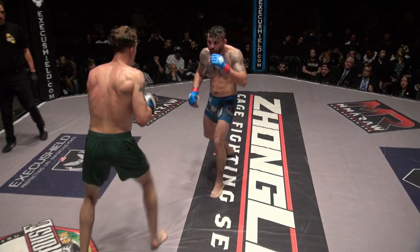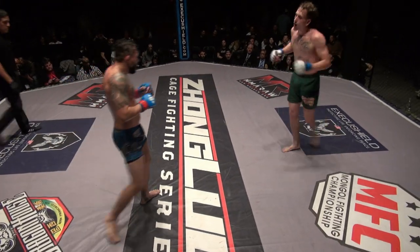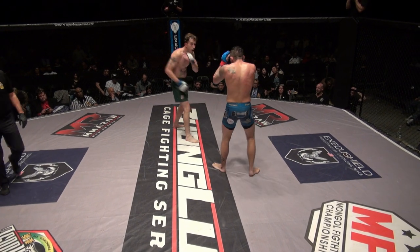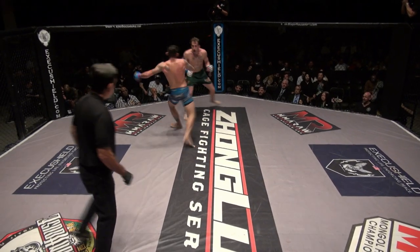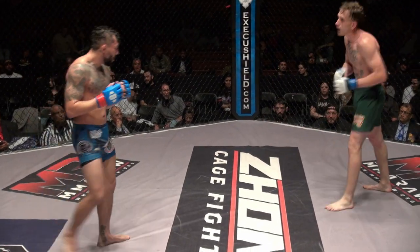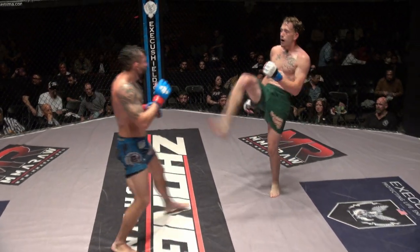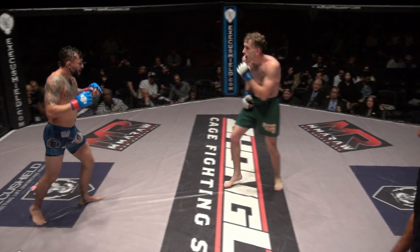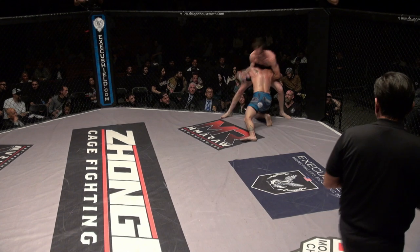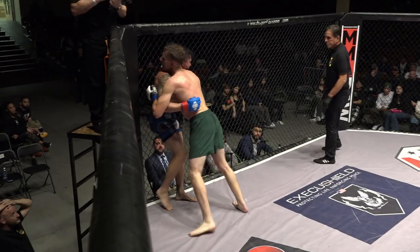Back to the center of the cage. And that's the thing. When it's in the open, Ostrander is definitely the more dominant aggressor, but once he gets to the cage, that's where Bueno thrives. Great side kick. Nice Superman punch. Didn't finish the takedown, and now he's back to where he was.